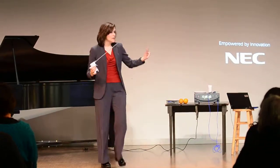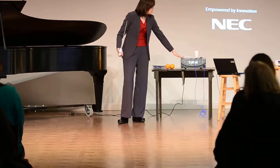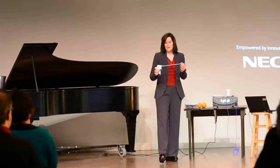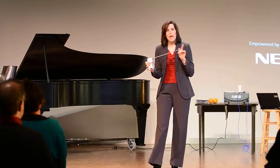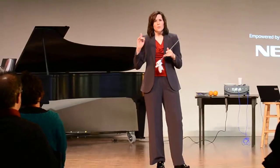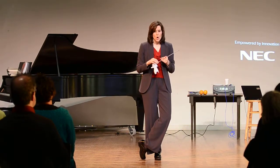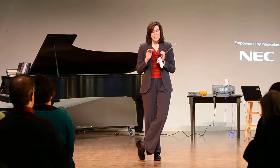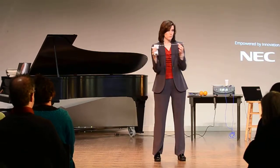There are three components here. This is the generator, and the price of this is about $2,000, a little bit less. These instruments are about $400. That actually brings me to another point related to cost — one thing that some hospitals are doing to control costs and reduce spending is to use disposable instruments for the generator.